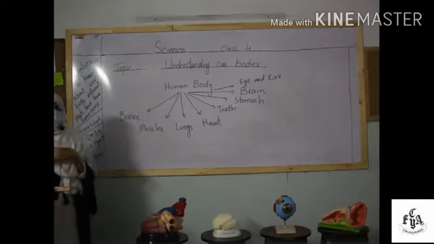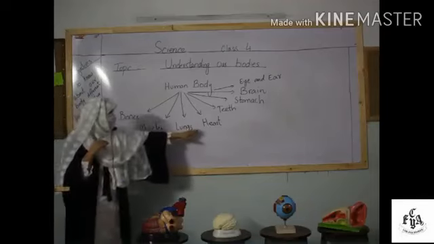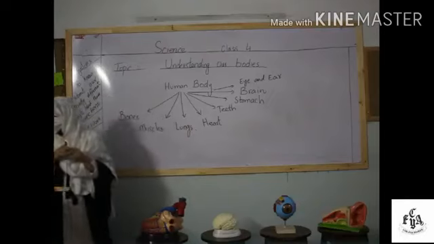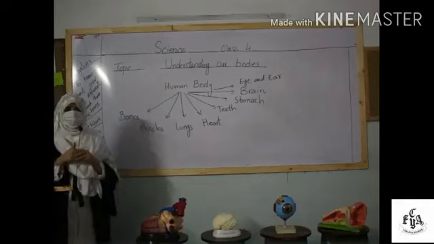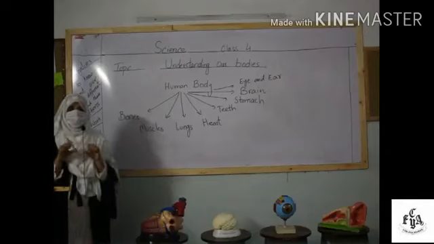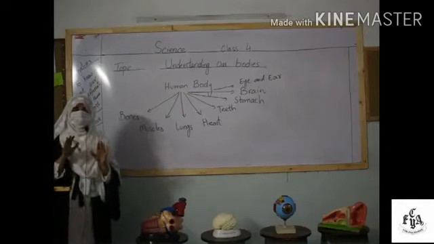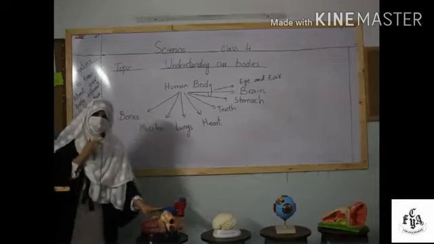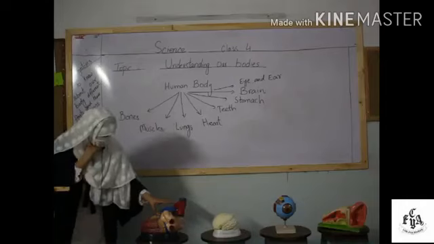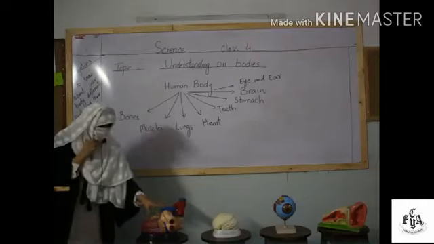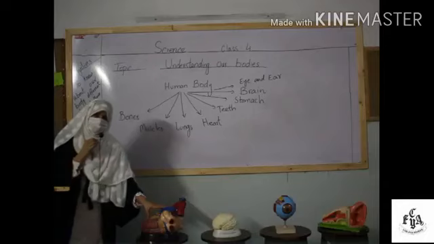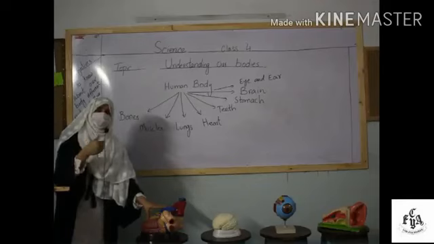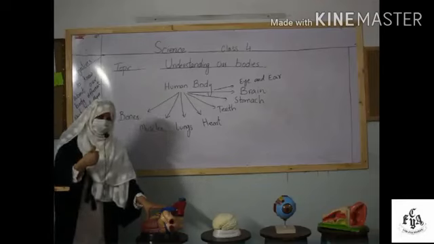Now come to the most important body part, which we can say is the heart. Heart, you know, what is the function of it? The function of the heart is to pump the blood. It pumps the blood to all the different parts of the body. Here we have a model of the heart as well. You can see it. And what is the size of the heart? The size of the heart you can take is just like your clenched fist. Every human's heart size is just like their clenched fist, right?